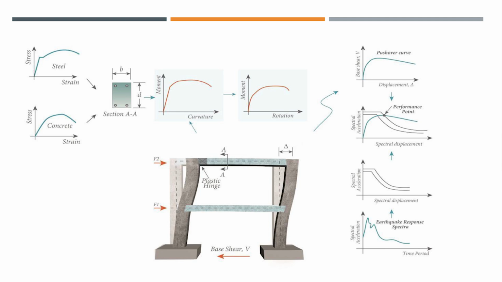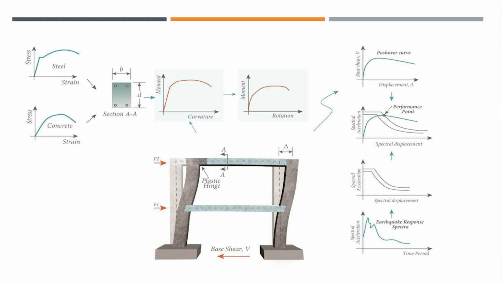We can also assign a whole fiber hinge with the corresponding material. But let's say we are using the moment curvature for now, so we bring that here. So the structure is the beam. We assign those hinges, each determined from the material and cross section at that location, and then we have this data. On the other side, from the earthquake side, we have the response spectrum.